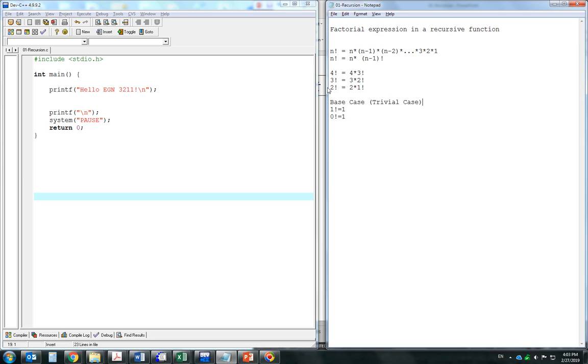At this point, all of these guys are on the stack memory. So at that point, I know the answer to this. I will substitute here 1, right? Let me do this. I want to keep this guy up there. Let's keep this here. So at this point, I know that 1 factorial is 1. So I will go there and substitute by 1. I will compute this, which is equal to 2.